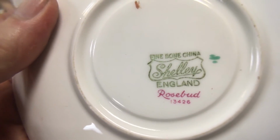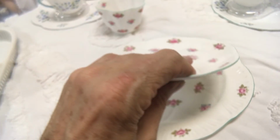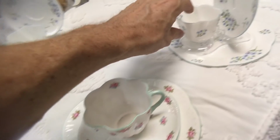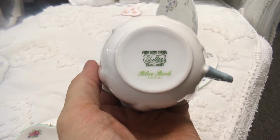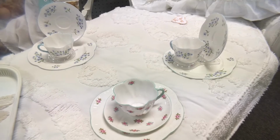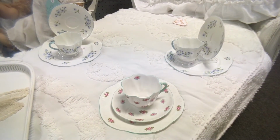Shelley, England, fine bone china, and then Rosebud is this particular pattern. They did many different patterns on this blank. They'd had other shapes as well, but this is probably the most known. This one is called Blue Rock, after the flower. These trios, which is what they called the cup and saucer with a little tea plate, are selling for about $35 to $40 each now.